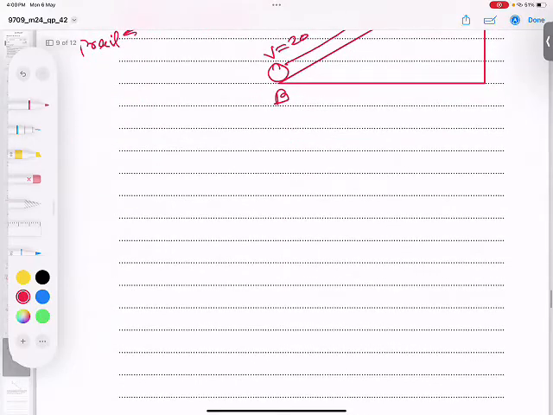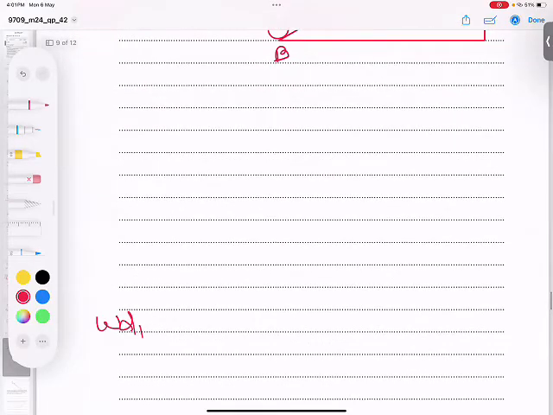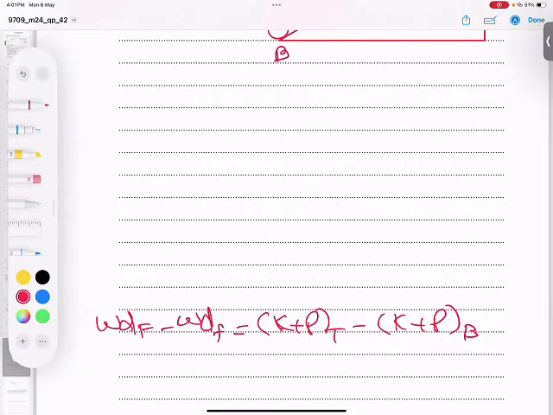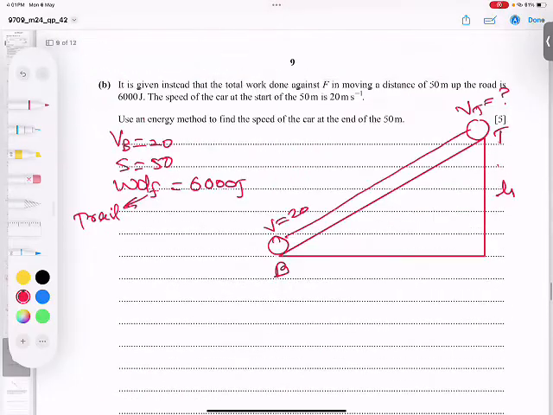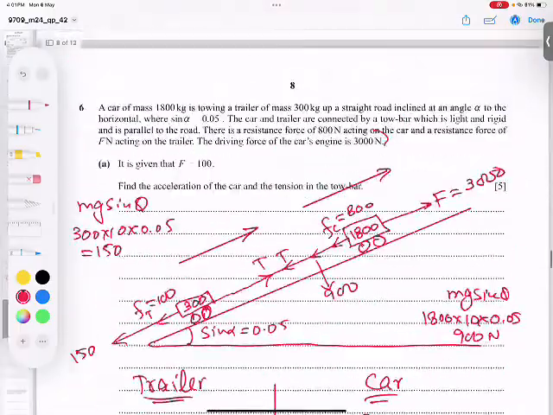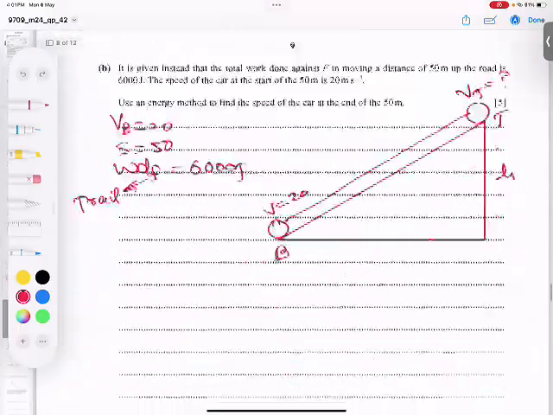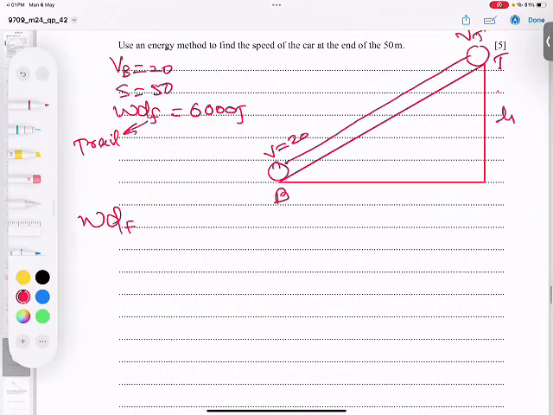So basically, we have a formula which I'm writing here: work done by applied force, work done by frictional force, kinetic energy plus potential energy at the top, where it ends, and where it starts, B for bottom. Okay, we need all these things. So first of all, work done by applied force. Luckily, the force is given, 3,000. So I can easily find work done by applied force, which is F into d. So 3,000 into distance 50 meters. So I got 150,000 joules.